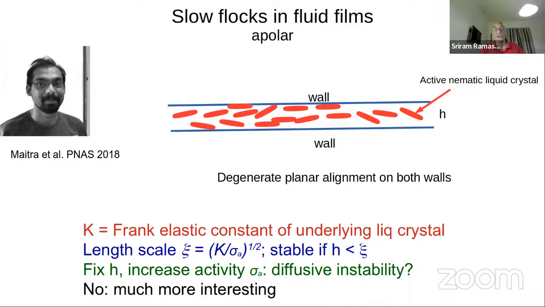Turns out something much more interesting happens, and I'll try to explain to you the fine algebraic details of what happens there. So we'll take a very simple picture, a confined active nematic. I won't talk about a vector field P. I won't talk about a tensor field Q. I'll just talk about an orientation field theta.